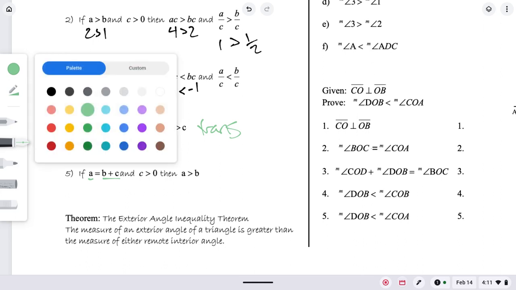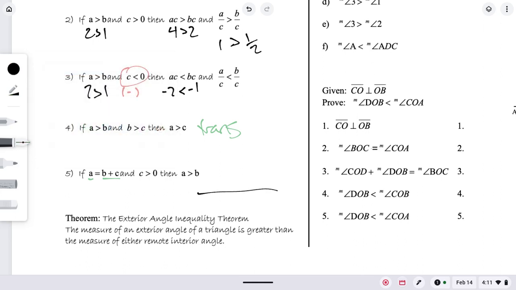The only way this wouldn't work is if it was like a construction example, because sometimes we added a couple lines together and we got a longer line, but then we would work our way backwards with our compass. We subtracted length B, and then we just have this length here. So the final product, if I'm adding and subtracting, could actually end up smaller than any of the pieces. But most of the time, A is going to be bigger than the two parts that you add together, because we don't have negative angles and we don't have negative lengths that we worry about very often.